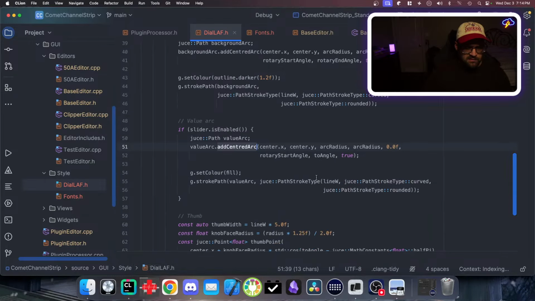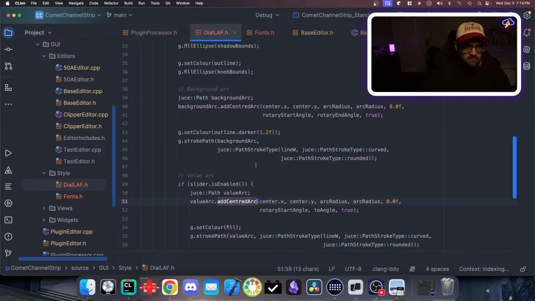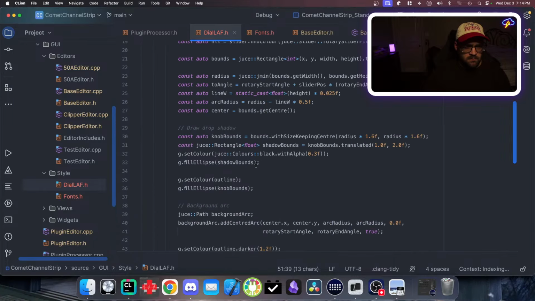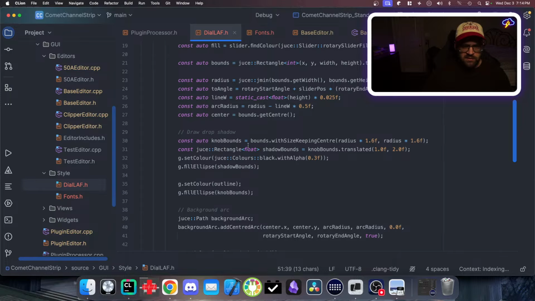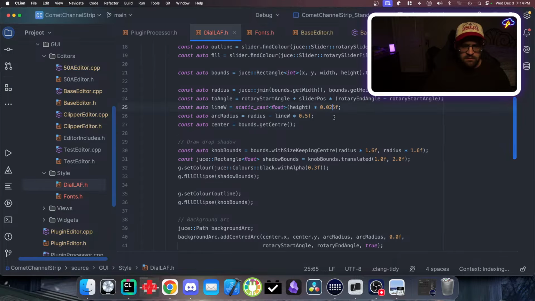What sets the thickness? Oh, it's probably this line width. Let's just do a JUCE live constant. Nothing is auto completing. So it was 0.25.